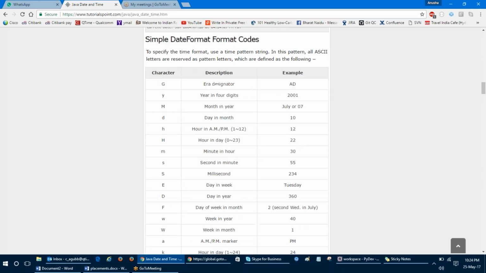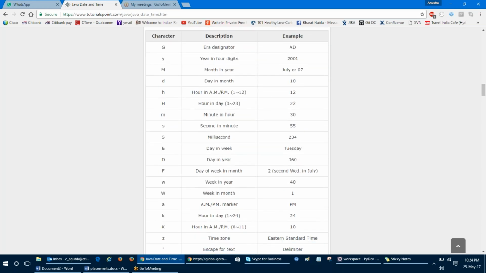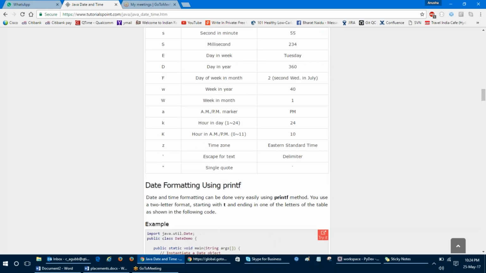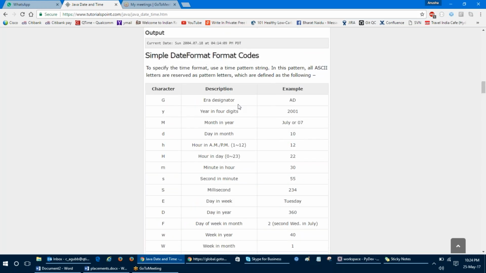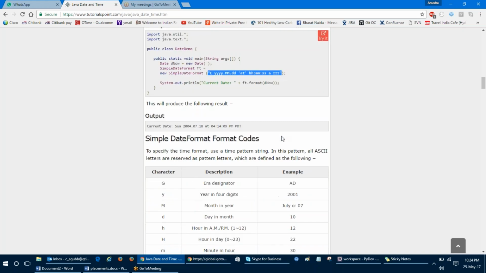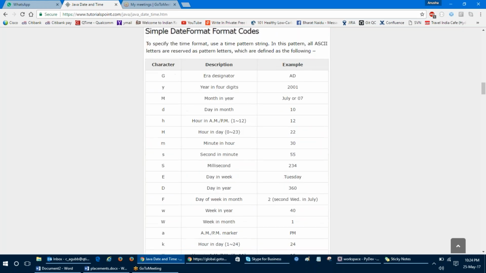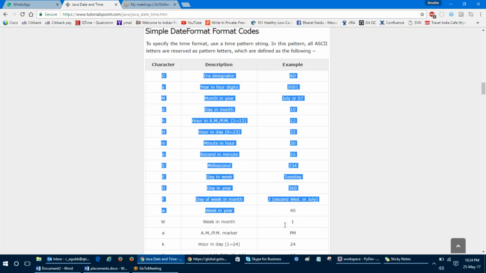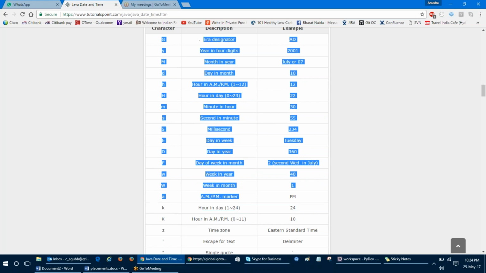So here is the understanding of what is what. And is this a predefined function? Yes, it is a predefined function. This SimpleDateFormat is predefined. Inside these double quotations, you can write whichever format you want. And how would you know what to write? Here is the indication of what to write.